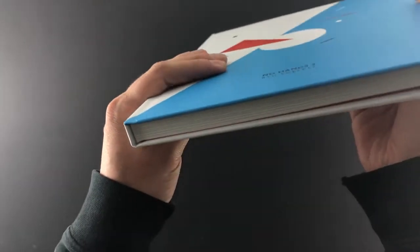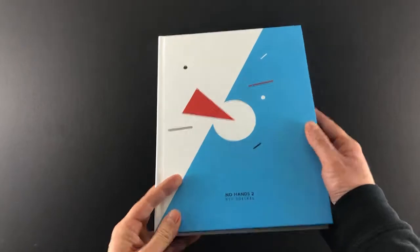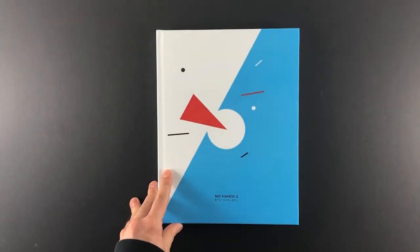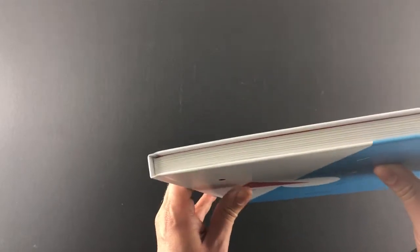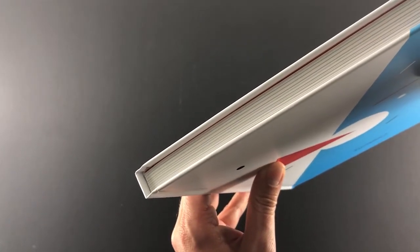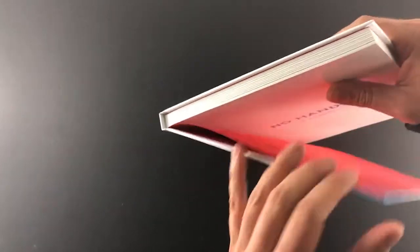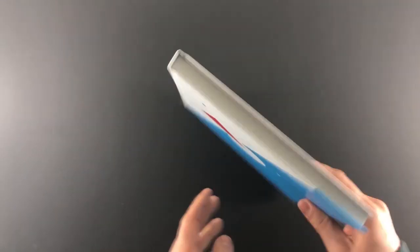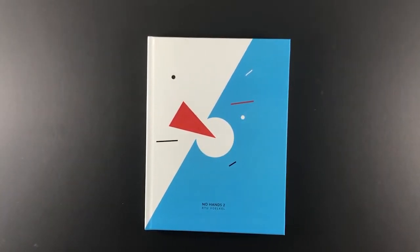If you do have a larger budget, then there is an option for us to bind the inside pages into sections, and then either glue in sections or section sew the left-hand edge. That is more of an expensive process though. It's a process that tends to be done by old school bookbinders still. So it's very retro. It does look awesome, and it does make the binding really tough, but our PUR glue is tough in itself and definitely a cost saving option there.